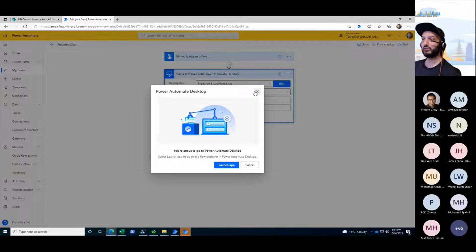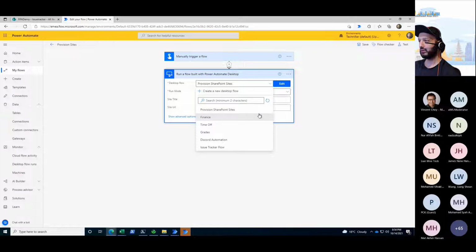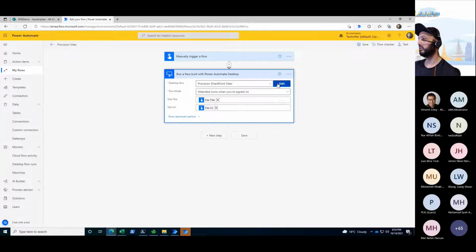So it can be assigned to a machine. Let me just remember where I was doing that. Probably not from this area. Yeah, I forget where it's done from.